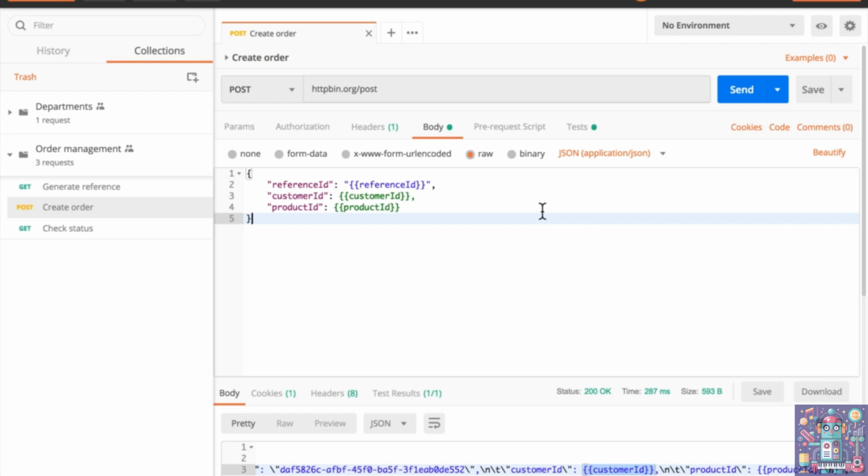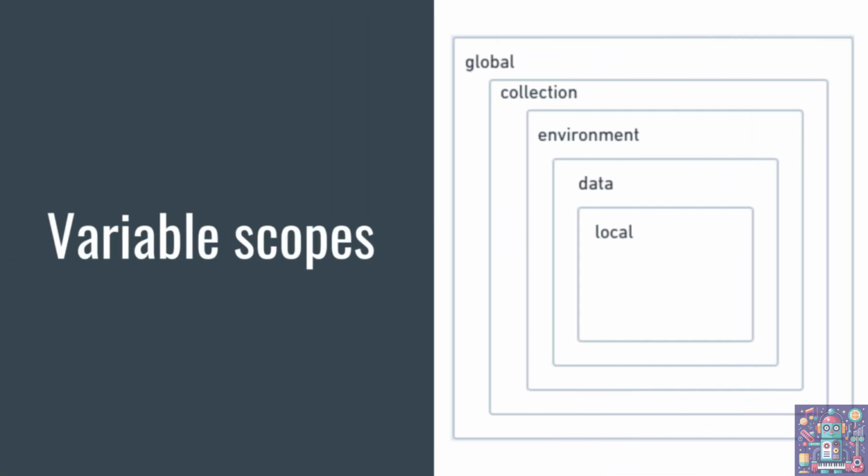And if you remember, in Postman, there are different variable scopes. And what we can do now is that we can define collection variables. And if there's no external data file, then the collection variables will be used. And if a collection data file is provided, then the data variables from that external file will override the collection variables, because you will see their scope is much narrower than the collection files.